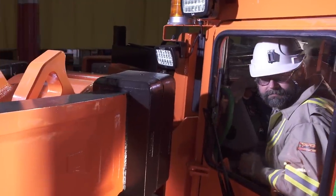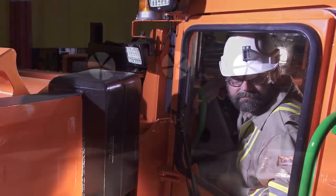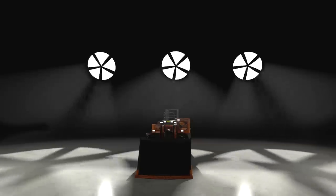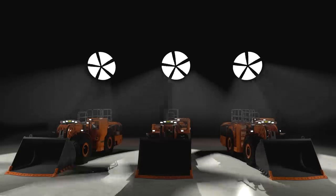This contributes to the protection of the mine's most valuable human assets, while potentially reducing its costs related to ventilation requirements. The mine could have the option of either operating with a lower level of ventilation than would be required with other machines, or operating a larger number of Joy LHDs without increasing ventilation.